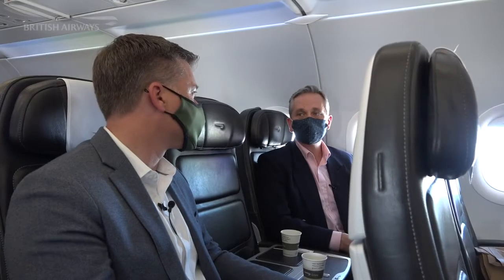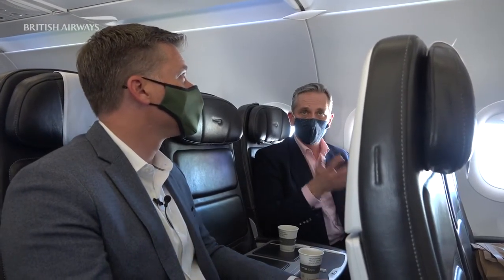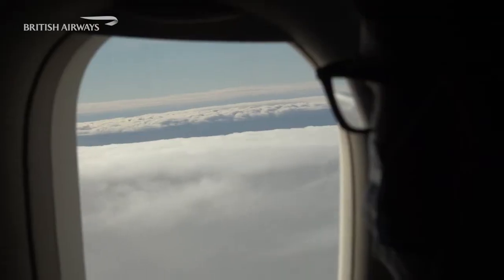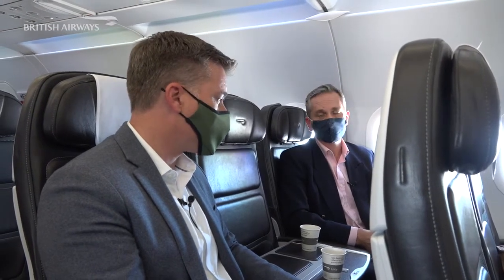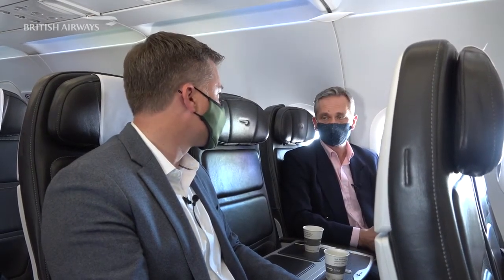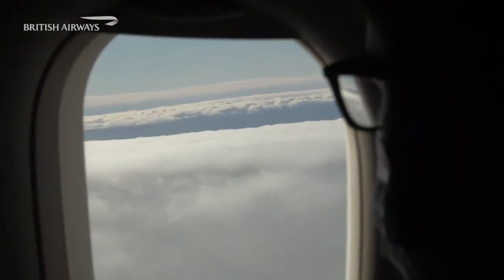On top of that, the airflow direction is important. It flows from the top of the cabin over the passengers down to floor level where it exits at the side of the cabin. We sanitize all key surfaces before every flight. The customer's seat, the tray table, where appropriate the screen, and also the seat buckle. In addition, we deep clean every aircraft from nose to tail at the end of each day.